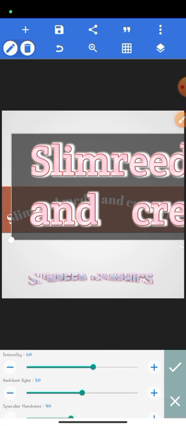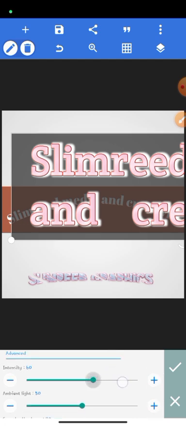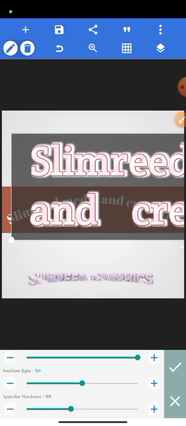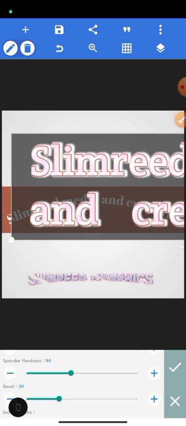So all these, they are advanced settings. Maybe the intensity of the light, you can see now that immediately I increase the intensity, it's changed from that pink color to white. That means we are trying to increase the light. So the pink is fading. The pink is turning to white. So ambient light now, you can still set it. If you increase it, this specular hardness, can you see now the pink is now coming back.